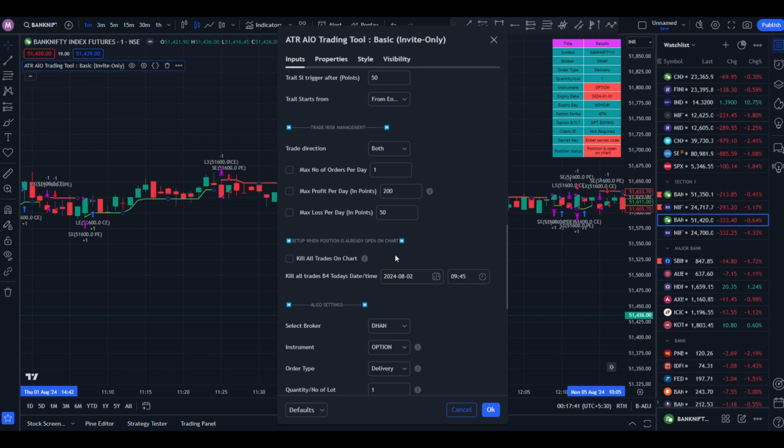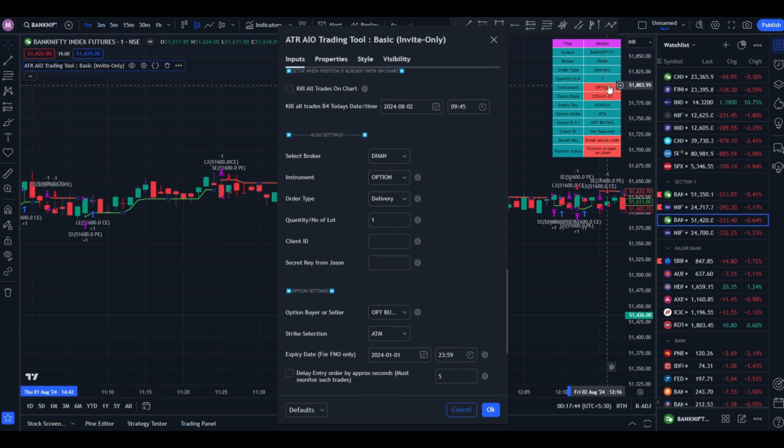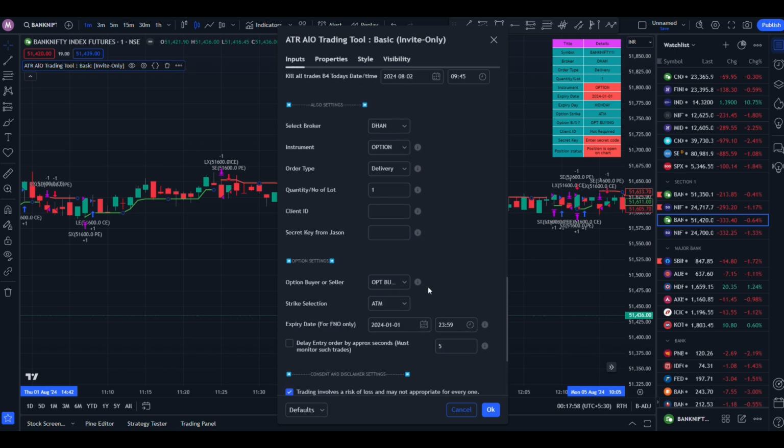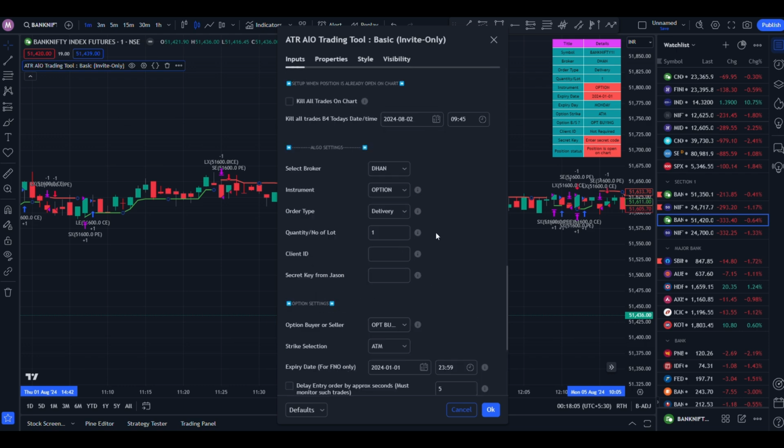See, in the future chart, you are trading option. That's why it's showing the instrument as option in red color, because it's giving you a warning. You are trading options on the future chart. Generally, people trade options either on the spot chart or directly on the option chart, but rarely trade options from the future chart. So if you select future on the future chart, what happens? No red color will come. See, this is the instrument future. Ultimately these settings are reflected in the dashboard, and if anything is wrong or is a warning, it will show in red color.